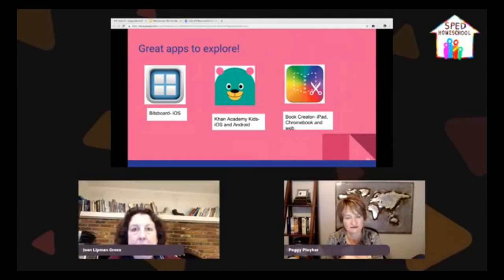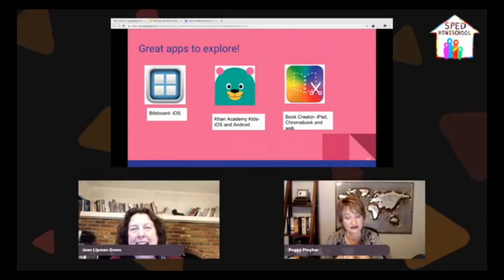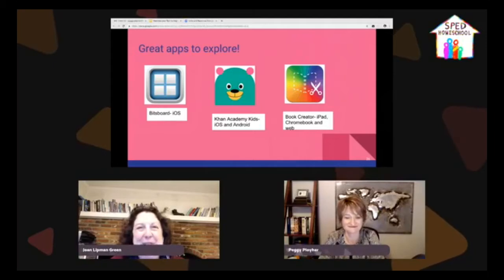It has all kinds of books, leveled readers, and they all have a good theme, like nature and sharing. You can search by all those things, so it's easy to find. They're already included. You have to be online when you're using the app. But it has a whole library of books, and they can be read to me books or read to yourself, and then you touch it, and it'll say a word if you don't know it. That's great. I love the themes of nature and getting along with people and social skills. I like the theme of all of the books.